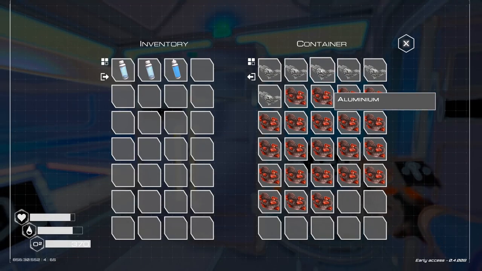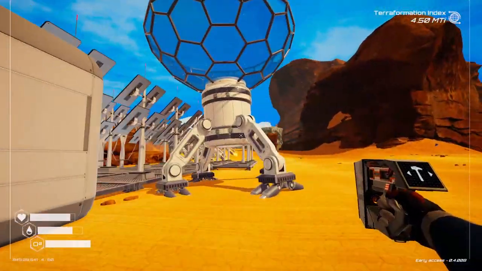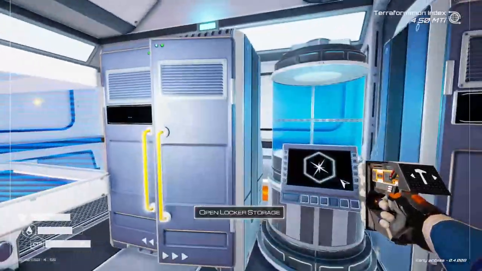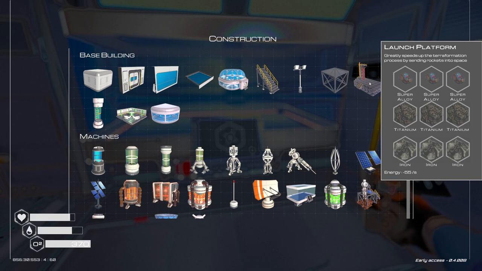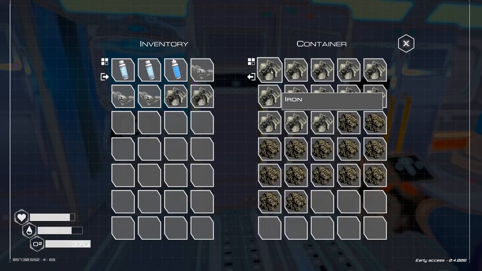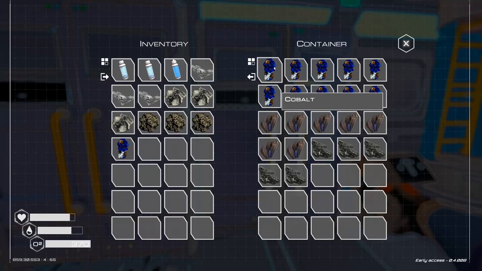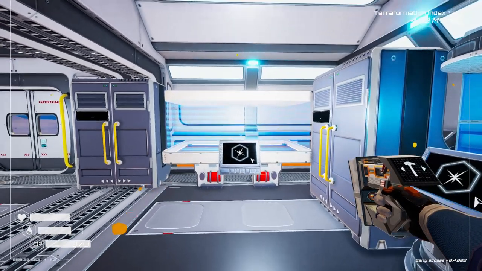I did find some more aluminium as well. We went back to the wreck that's over there, quickly looked at the ore extractor as well, and I did find a bunch of aluminium. So looking in here, we've not built this launch platform, and I think we should do that. So we actually need three super alloy. So let's grab the stuff. Let's start with this. 1, 2, 3.